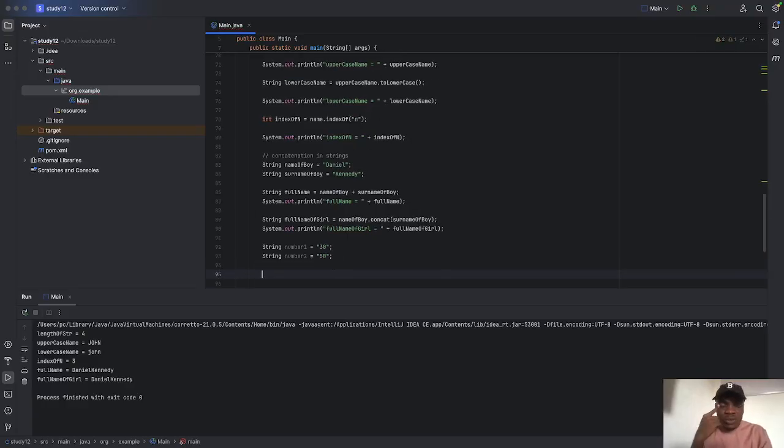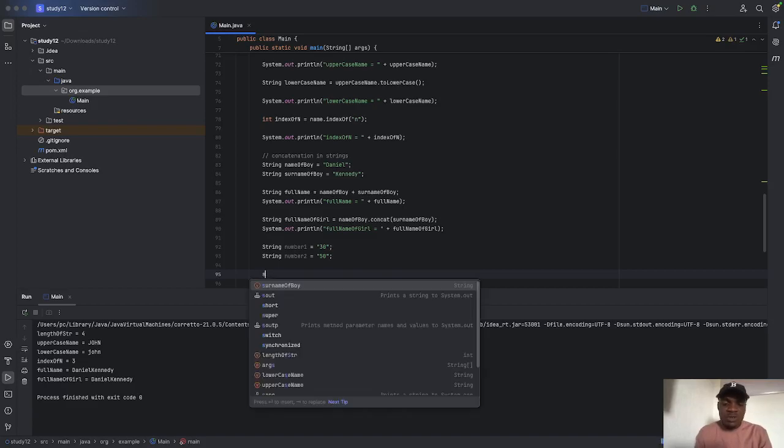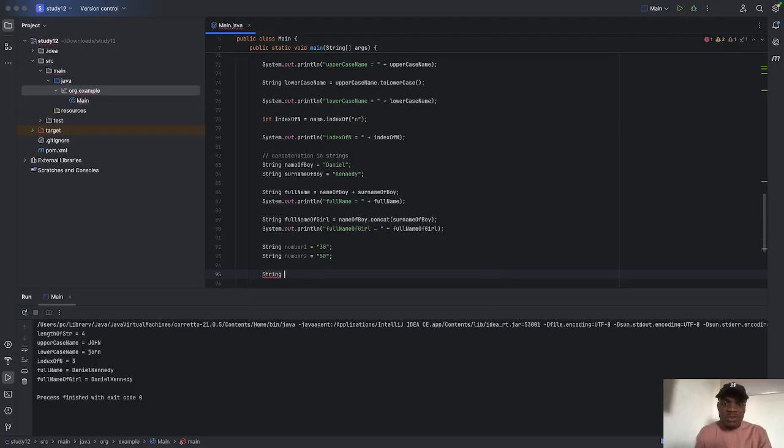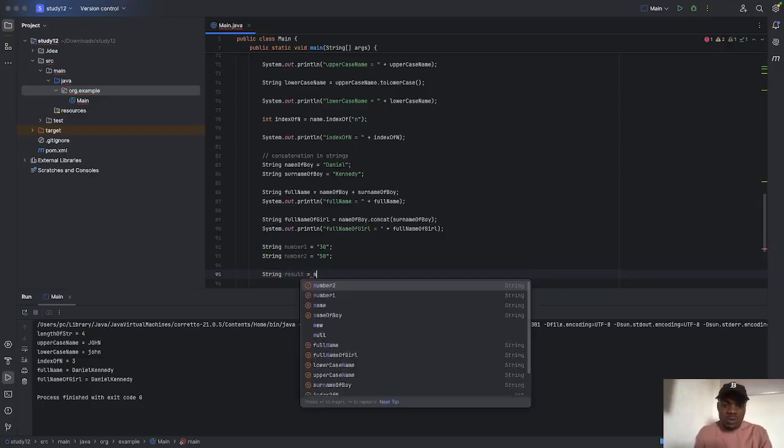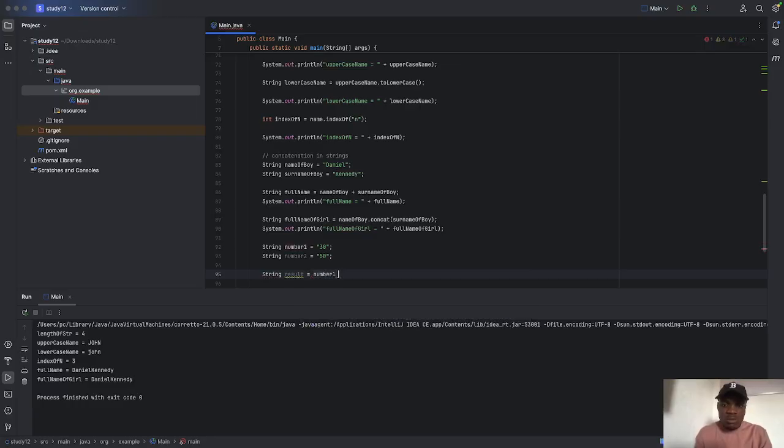So if you do a plus on the two of them, you'll be getting a string as a result instead of a number, because the two of them are strings, right? So result equal to number one plus number two.